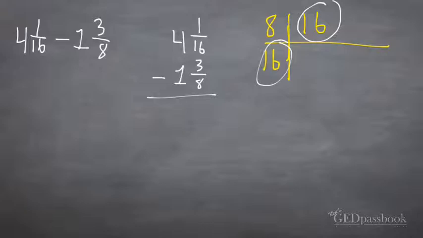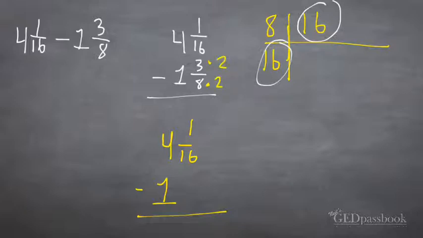They have matching denominators. The 8, when multiplied by 2, creates 16, which matches the other one. So, 16 is the matching denominator. So, if you want, you can rewrite your whole fraction. This one stayed the same, 1 over 16 minus 1. What did you multiply this 8 by to create 16? 2, which means you have to do the same to the top. 3 times 2 is 6 over 16. That's your new problem.